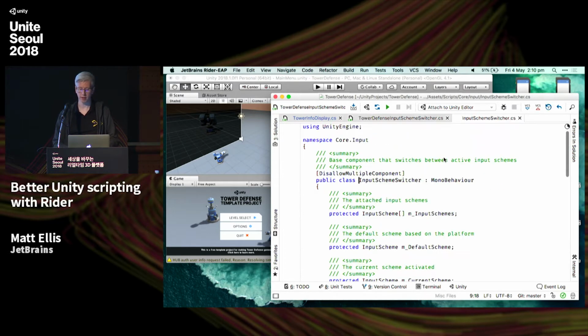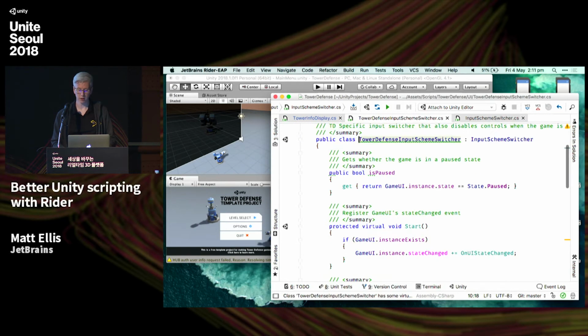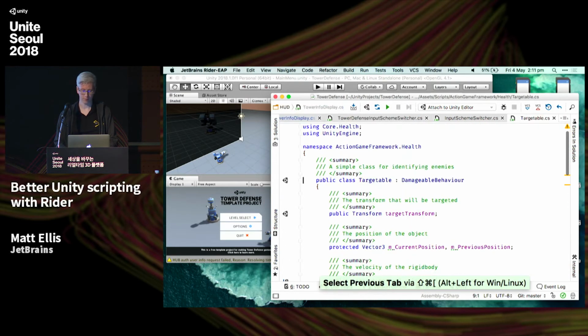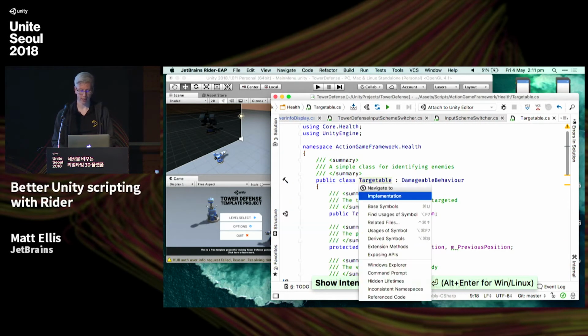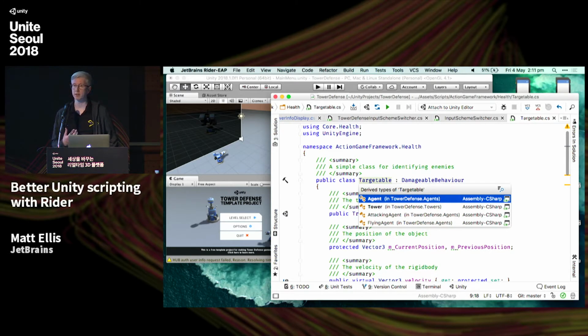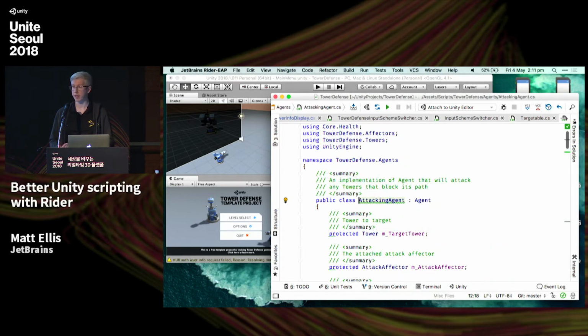So I can navigate to Input Scheme Switcher, and from here I can do a similar navigation and go and find Derived Symbols. Oh, there's only one there. Let's go find a different one. So if I navigate and go to Derived Symbols, I can see all the items here that are derived from this class. Again, there are some items in bold. These are directly derived, whereas the items not in bold are indirectly derived. And I can navigate here, or I can also just type in here to narrow down that list. If that list is too large, I can quickly find something and get to where I want to go.